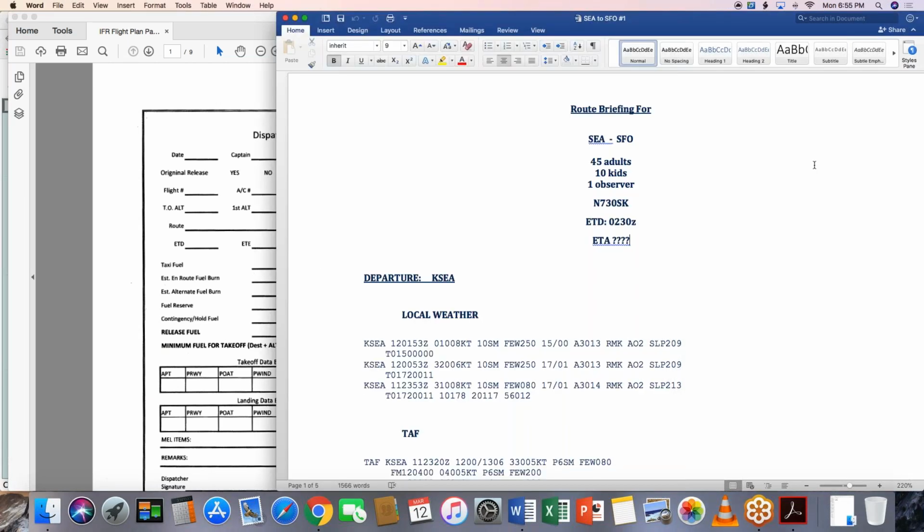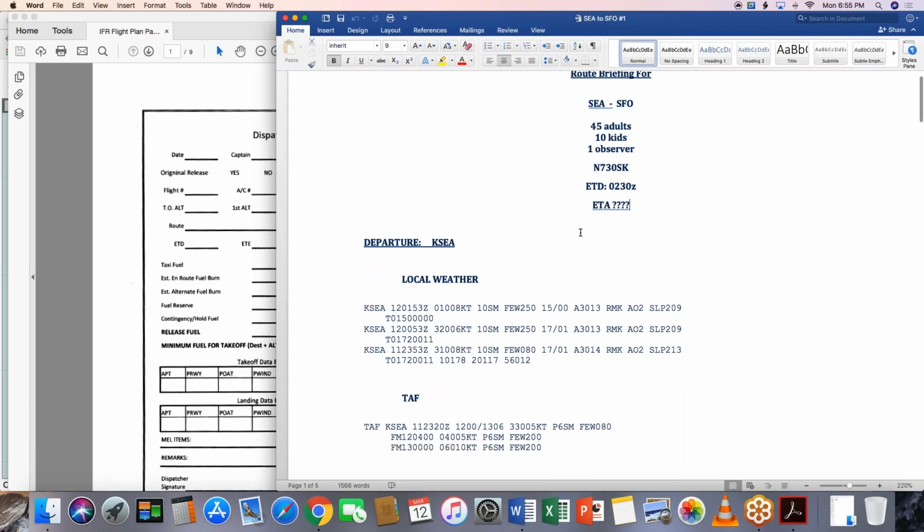Okay, so with all that information we've got, we're going to use all of that to build and build and build until we get an actual flight plan. These papers are just there to help us navigate our way through that entire mess. So, that being said, the first thing we have to do whenever we get a route plan or a route briefing for a city pair is make a go-no-go decision as quickly as possible. Why waste our time figuring out numbers if we aren't even legal to dispatch the flight?